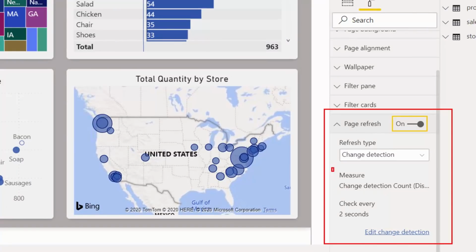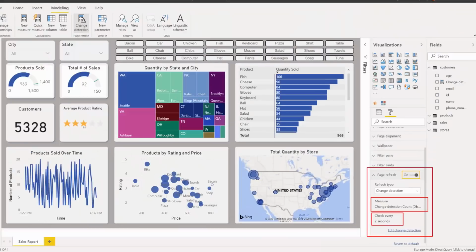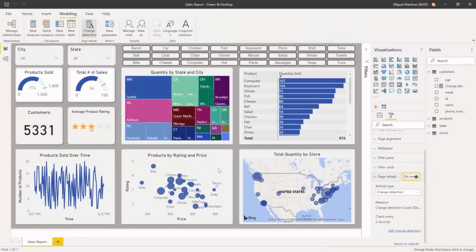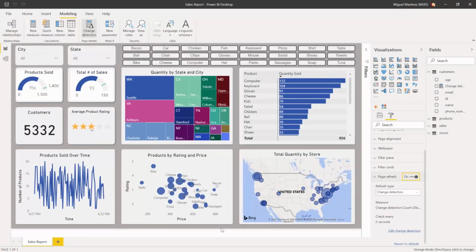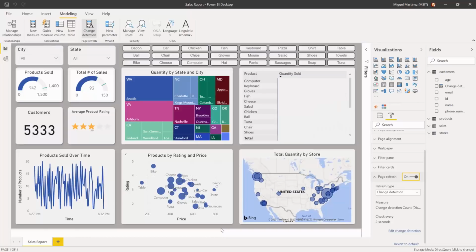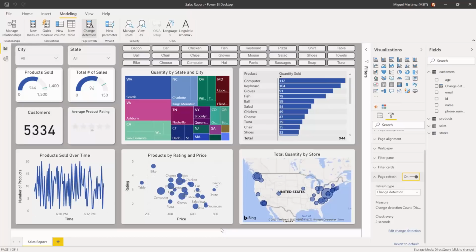So you're going to see the name of the measure, and we're also going to provide how often you set up that change. And third and foremost, of course, the visuals are actually going to change when that measure changes. So this is checking every 2 seconds again the data source. If you get a new count, all of the visuals in this page are going to get refreshed, and that means those queries are going against the data source.